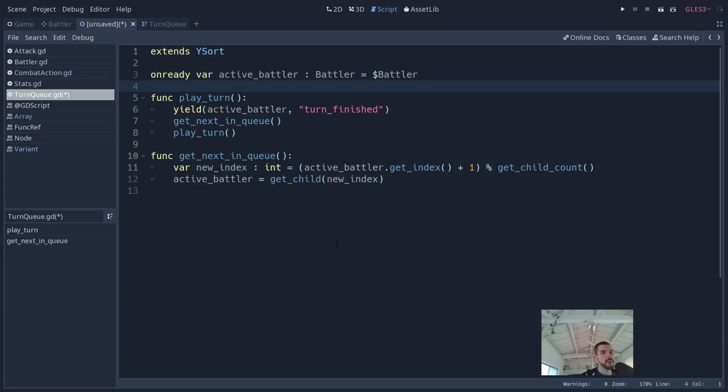Because really, when you rely on the scene tree, you can get very concise code, and when performance is not an issue, it's really nice. Okay, so play the turn, blah blah blah. Get the next in queue.